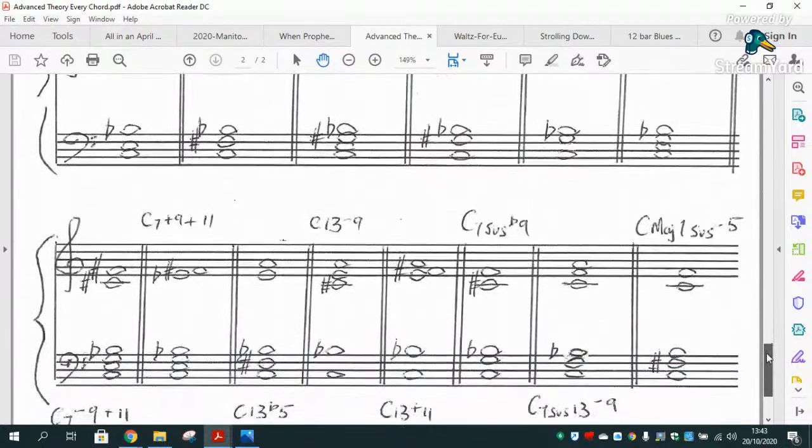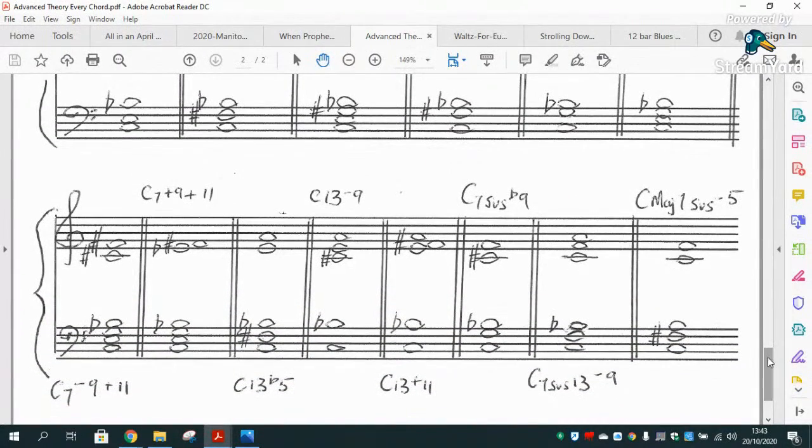And final row, and I've tried to give myself a bit more space here. So at the bottom here, we've got C, E, G, B flat, C sharp, and F sharp. C7th, lowered ninth, raised 11th. Next, C7th, augmented ninth, sharpened 11th. Again, C, E, G, B flat with E flat and F sharp.